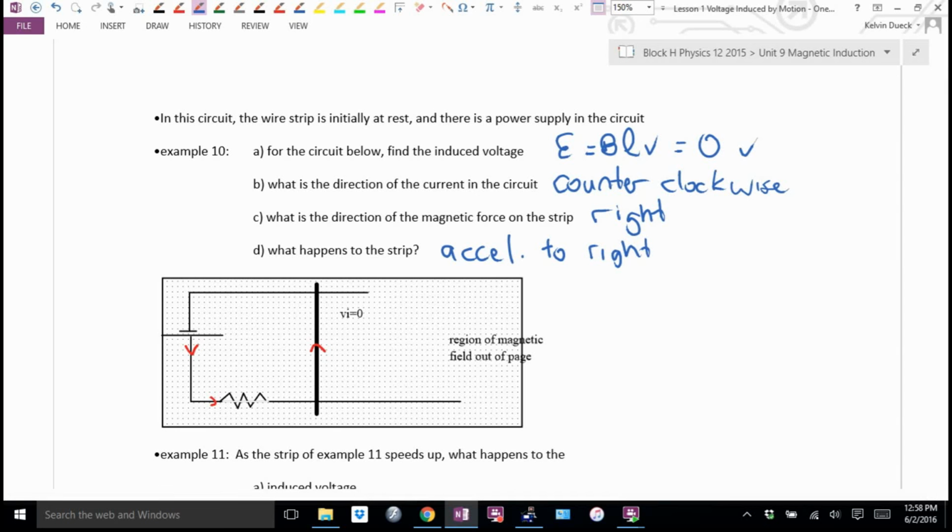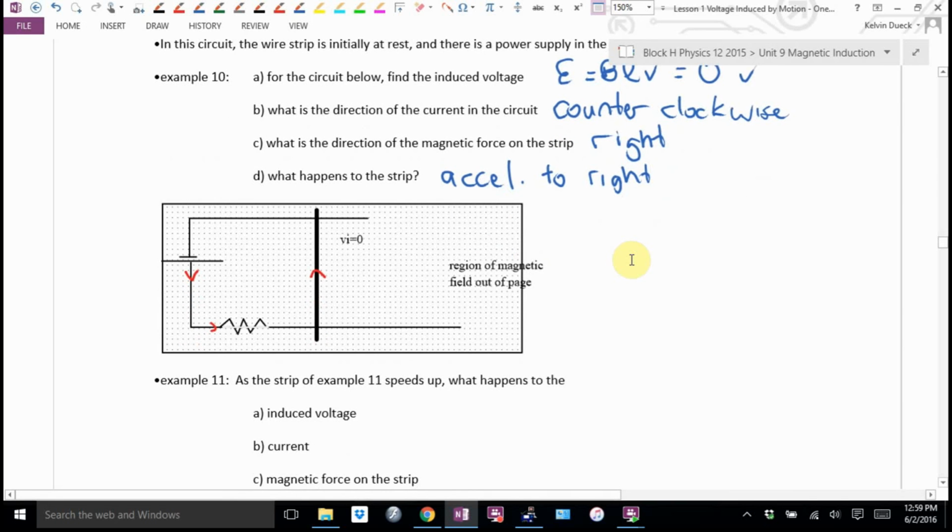Now, I'm going to come back to Clay, because he answered this question earlier. Clay, as soon as the strip itself starts to move, not only do I have charges moving up the page because of the current from the battery, but because the wire is moving to the right, the charges are also moving to the right. So all of us, let's point our thumbs to the right now. Magnetic field out of the page? Which way will the charges feel the force? You know what? You're going to be forcing a current in from this battery. Mother Nature is going to be forcing an opposing current back at you. Okay?